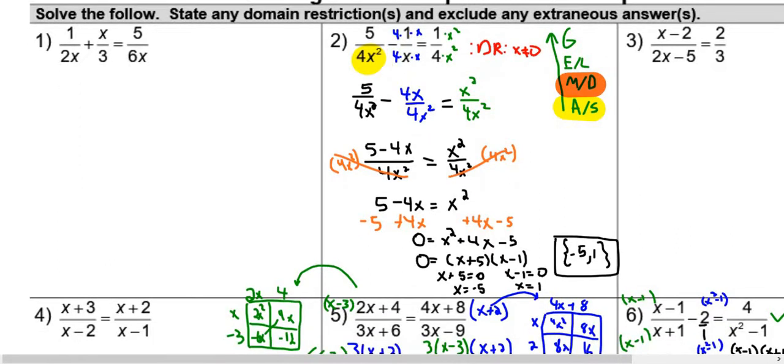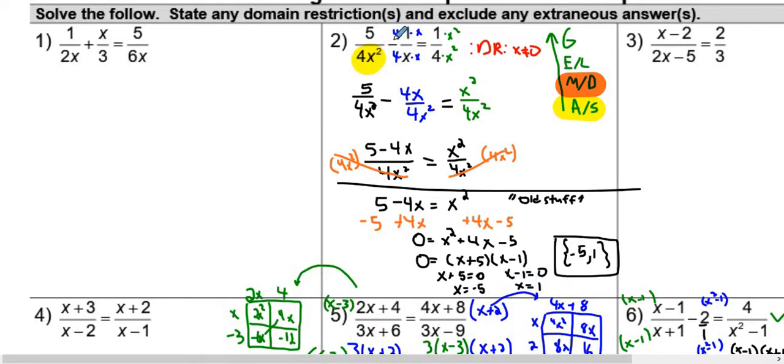Once I get to this point, I now have old stuff. That's where our old stuff is, and that's going to be a quadratic quite frequently. Sometimes it is not. So what I do there is I set it equal to 0 by moving the terms so that I do not make the lead coefficient negative. I always get a nice factorable quadratic. This one factors into 5 and minus 1, to get 4. And then I set those equal to 0, so my actual answers are -5 and 1.